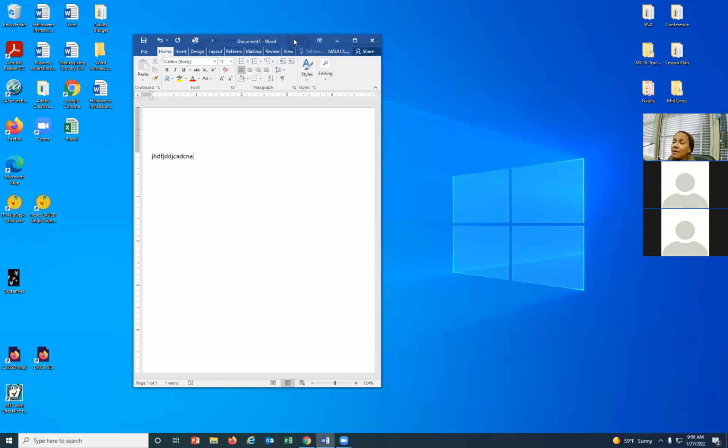So let's review that. To change the size of the window, anywhere on the edge of the box, if you touch it with your mouse, the mouse turns into two arrows.